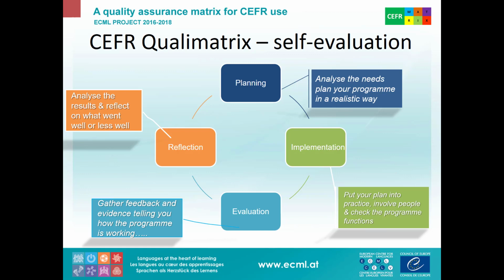In the classroom context, this phase would be teaching. At institutional level, piloting a new course plan. At the evaluation stage, you gather feedback and evidence that tells you how the program is working. At the reflection stage, you analyze the results, reflect on what has gone well and less well. You may decide to adjust your approach, let's say the teaching method or the curriculum, and then the cycle starts again. This is how we achieve quality, step by step.